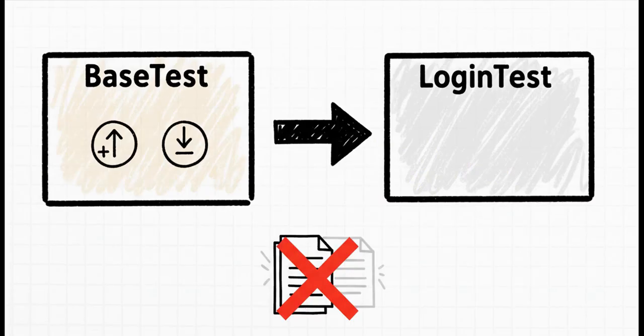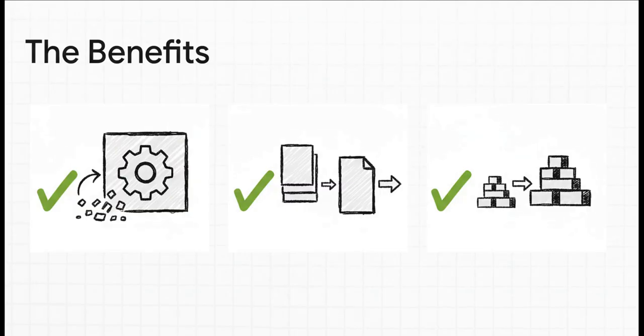And here's where the magic happens. Step two, you've got your actual test class, maybe a LoginTest. All you do is add one little keyword, extends. So you write LoginTest extends BaseTest, and boom, instantly, your LoginTest gets all of that browser setup and teardown logic for free. No copying, no pasting. It's clean, it's simple, and it's incredibly powerful. The payoff for doing this is immediate, and it is huge. Your test classes get so much cleaner because now they can focus on just one thing, the actual test logic.